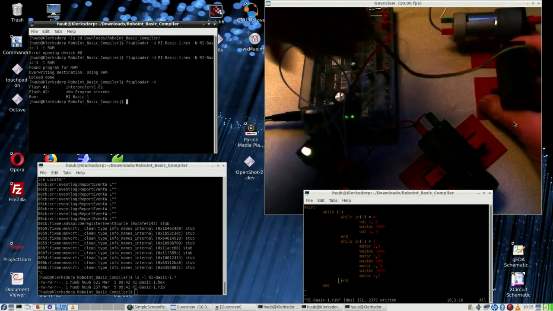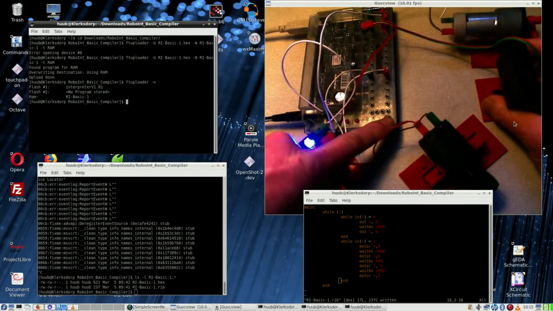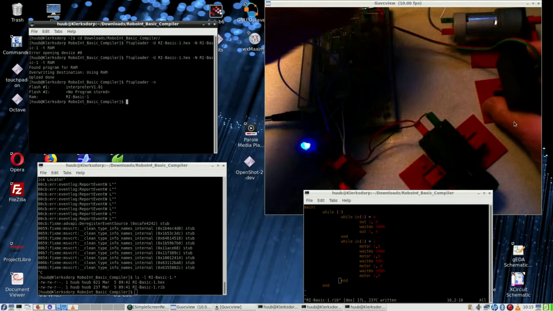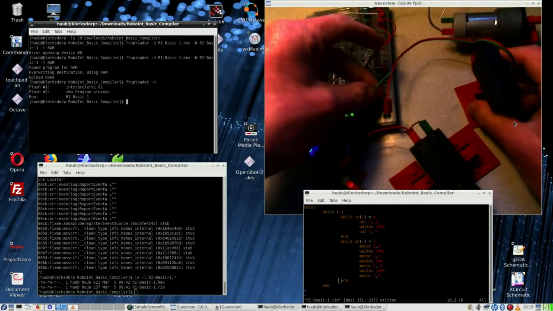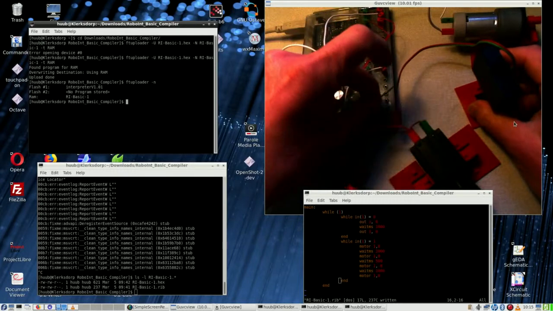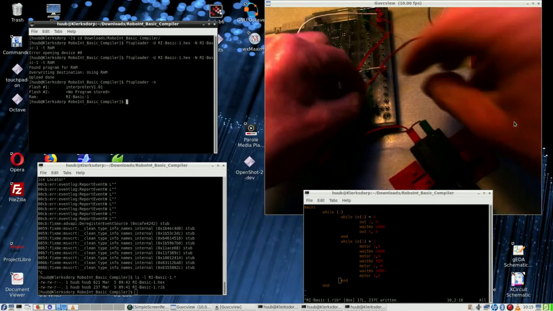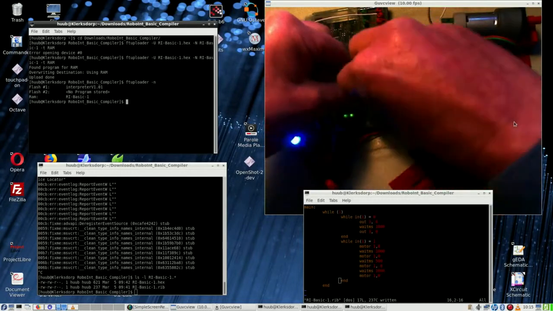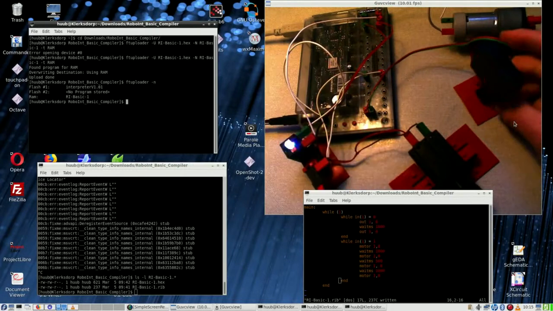So I will put it there, and that is here and here. And one is indeed called D1 and the other D2. So I will just put it onto D1.